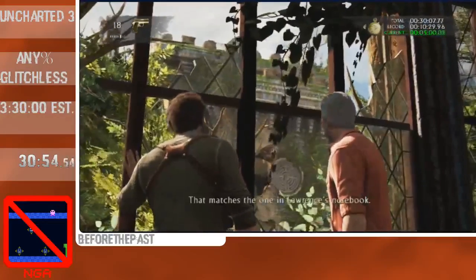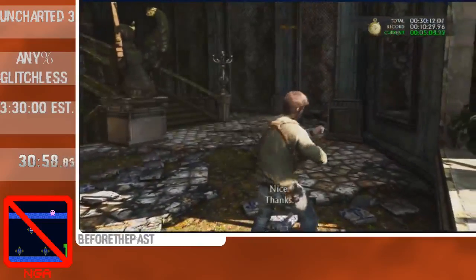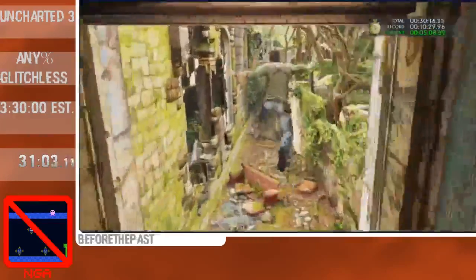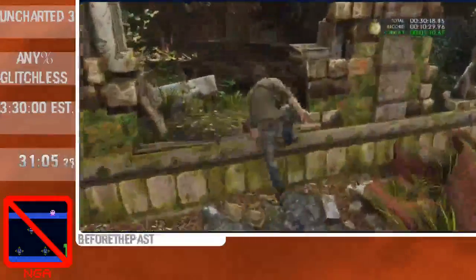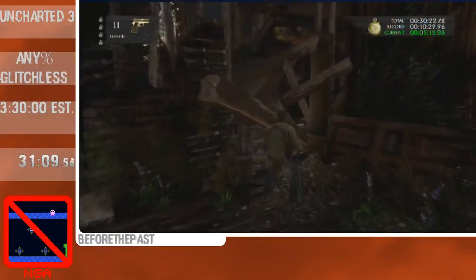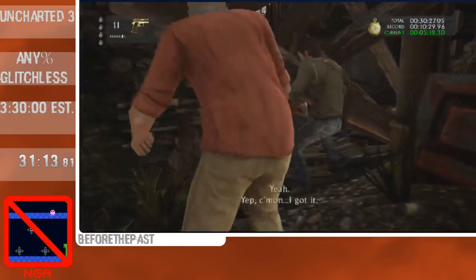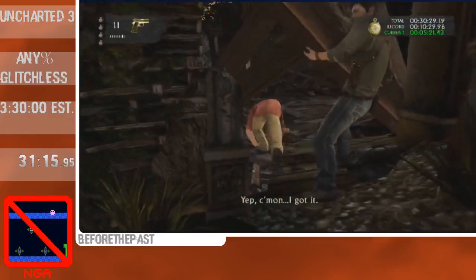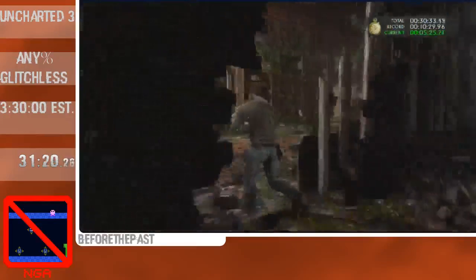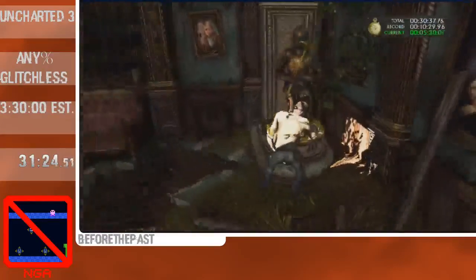That matches one in Lawrence's notebook. Oh, hey, now that I think of it, nice. Thanks. I'm assuming you're gonna go back and clip this run, which means I can submit this to the newly created category of UC3 glitchless. Newly created once we create it after this run. Looks like we can get through here. Come on, Matt. Yeah? You gonna run it too, Ross? Probably will. Thanks. It'll be great.